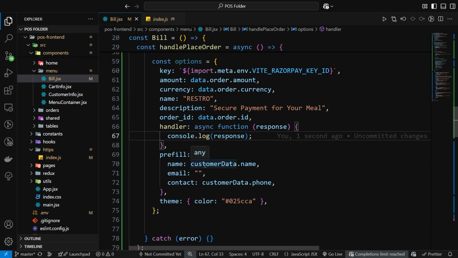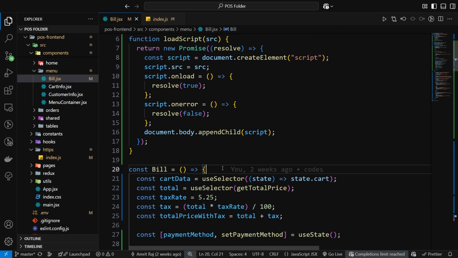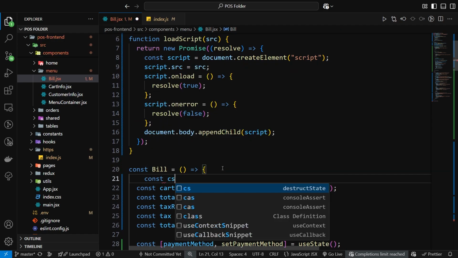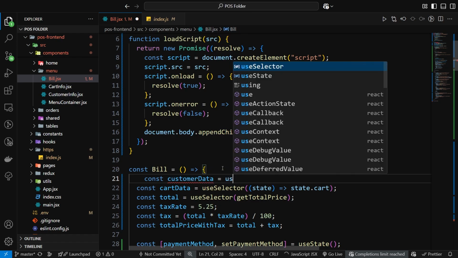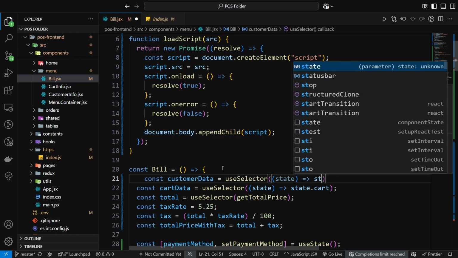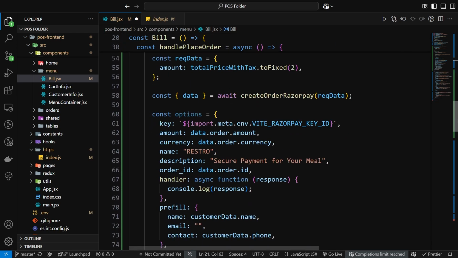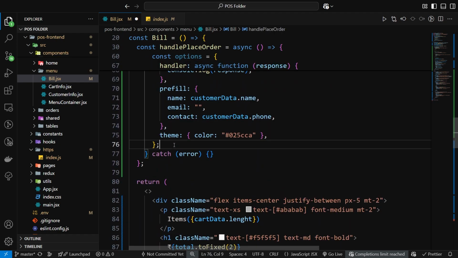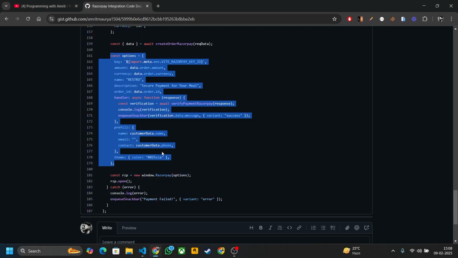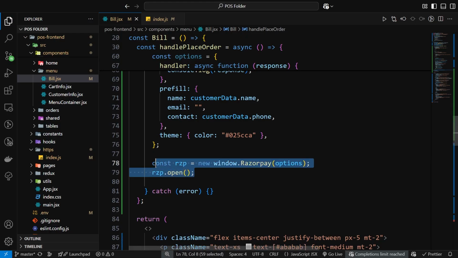And this is the prefill, customer name and email contact. Here we have to write customer data which is coming from the customer slice, so we have to import this customer data as well. So here write const customer data. Now after this just copy this one and this, so this will open the pop-up, or we can say the Razorpay interface.